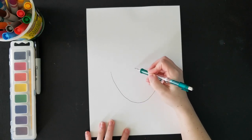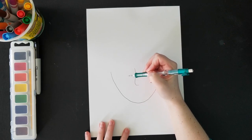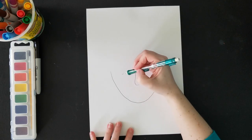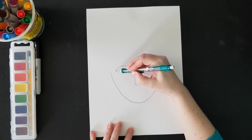You're going to need a nose and your eyes. Now, you can do your eyes any way you want. If you want them open, make them open. If you want them closed like they were in the book, that's fine. I'm going to do this one open.